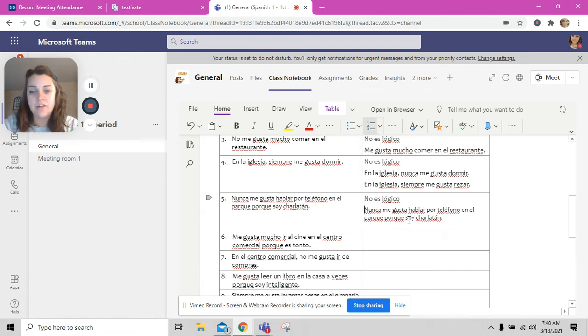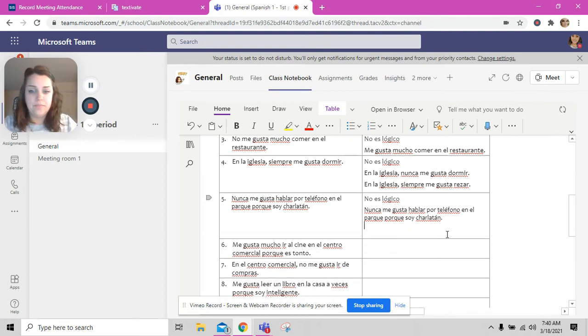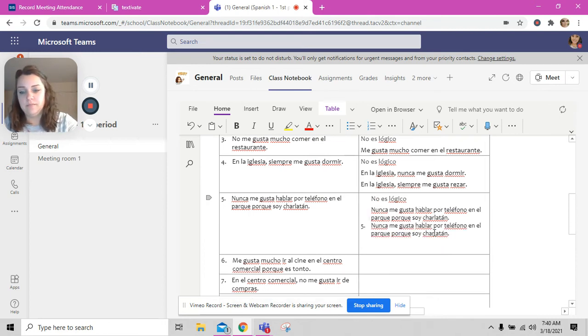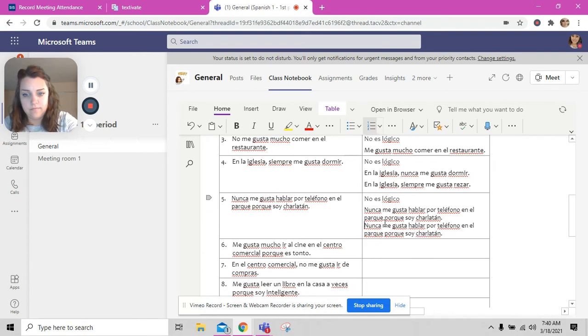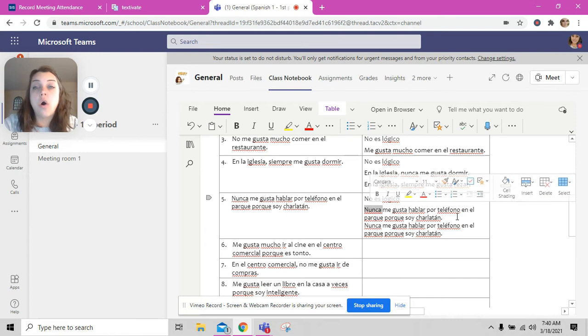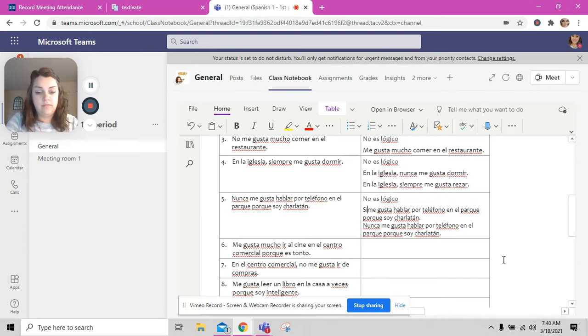I'm going to paste that whole sentence there by pushing Control V to paste it. Let's see. I never like to talk on the phone in the park because I am talkative. Now we can change this. I'm going to change this 2 ways. All right. So I'm going to paste my sentence again. Get out of here. All right. We can say I always like to talk on the phone in the park because I'm talkative. That would be an okay fix.